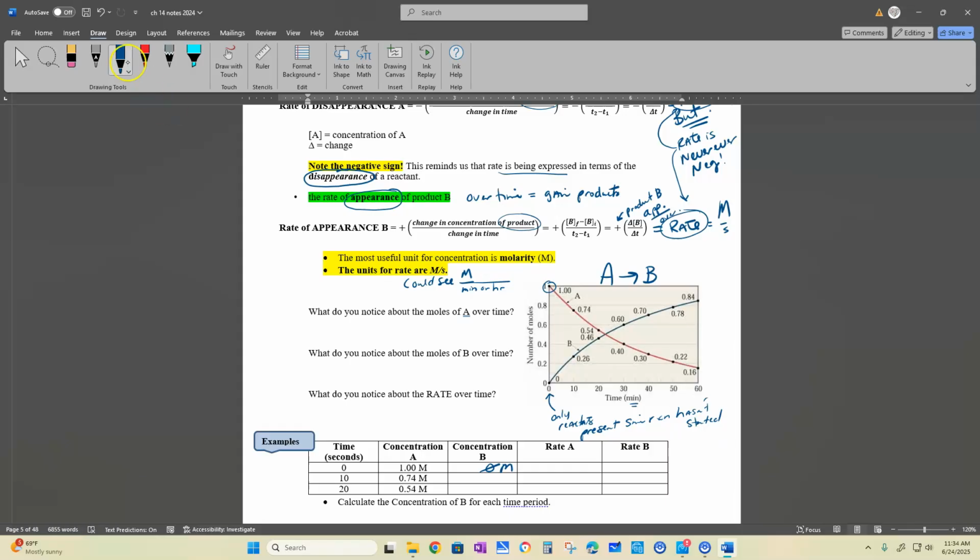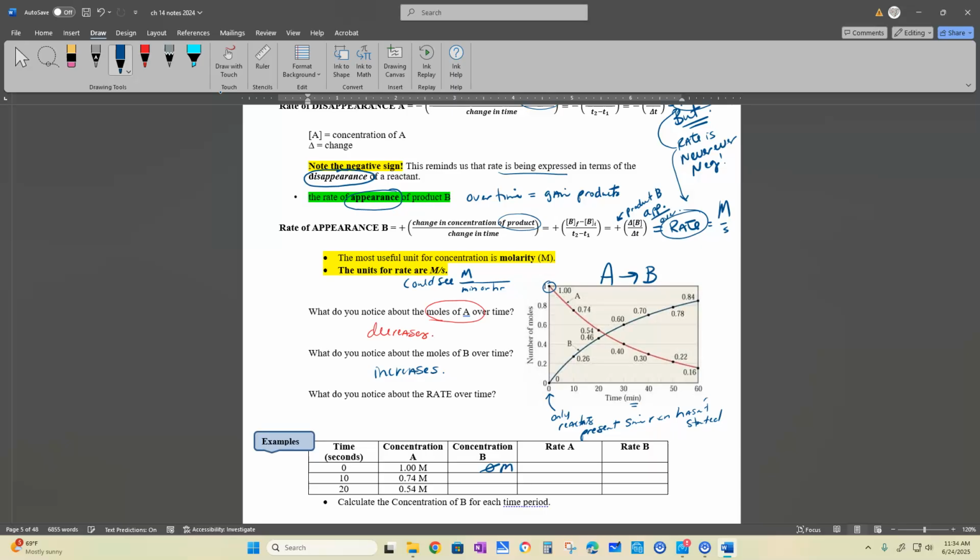Let's focus on A, the red line. Okay? So moles of A over time. Notice as soon as the reaction starts, 10 minutes, and then 20 minutes, and 30 minutes, 40. What's happening to the moles over time? Well, the moles over time are decreasing. I'm losing moles over time, and why? Because look at line B. B is the products. Over time, as soon as the reaction starts, I'm gaining B, and I'm gaining, and I'm gaining. All right, so over time, it increases.